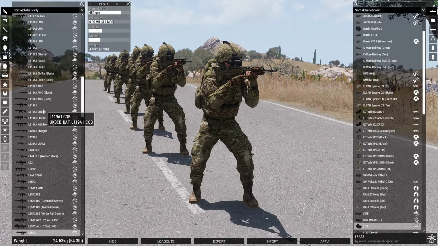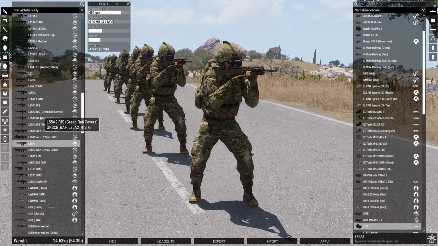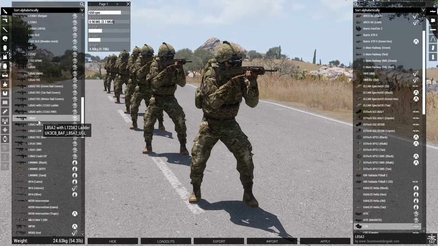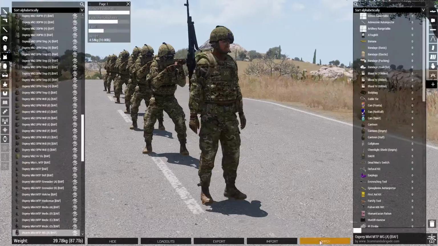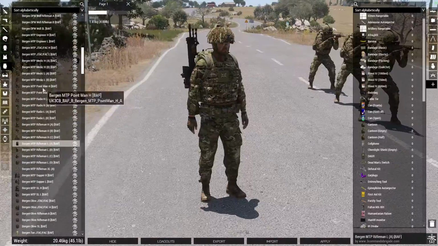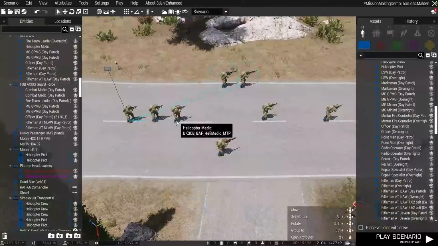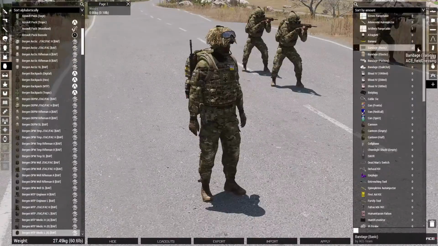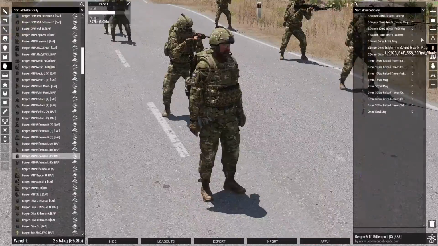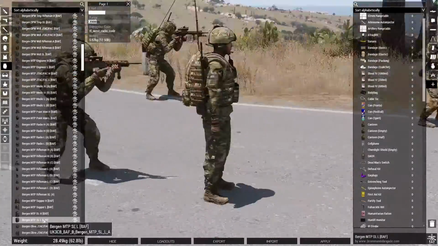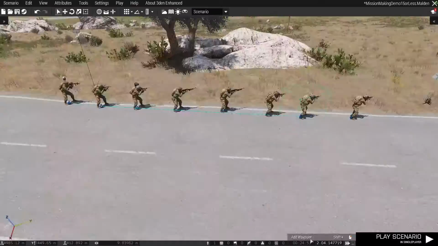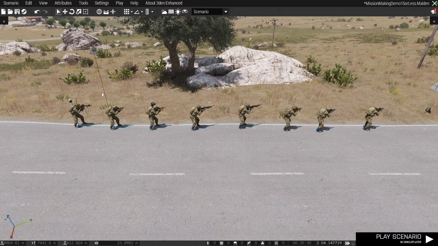And I will rattle through this so you don't sit there and spend forever watching me make all of these changes. And that's all set up, ready to go as a section.